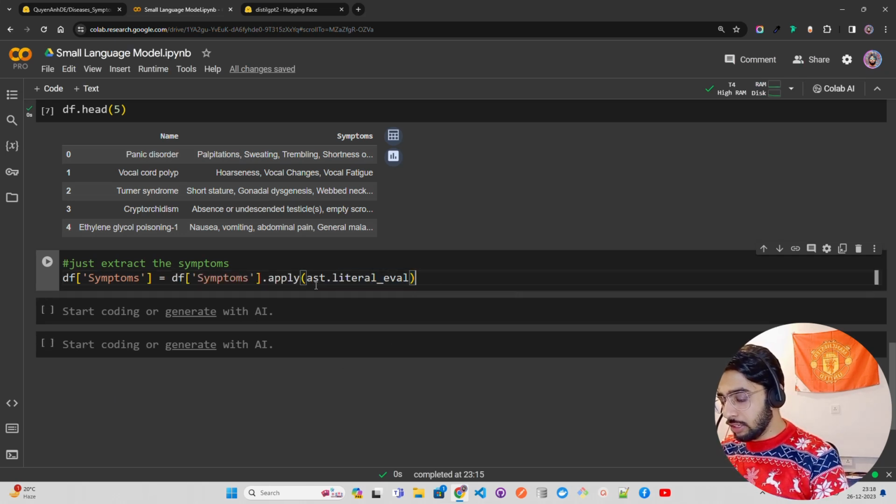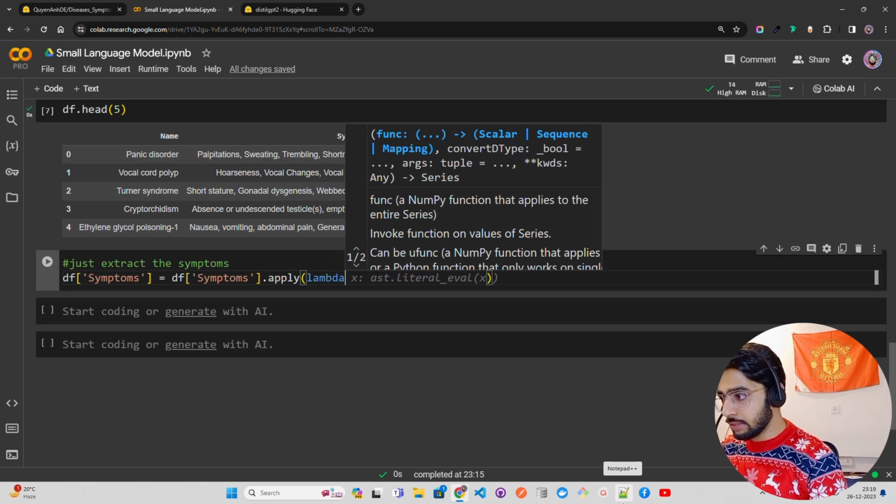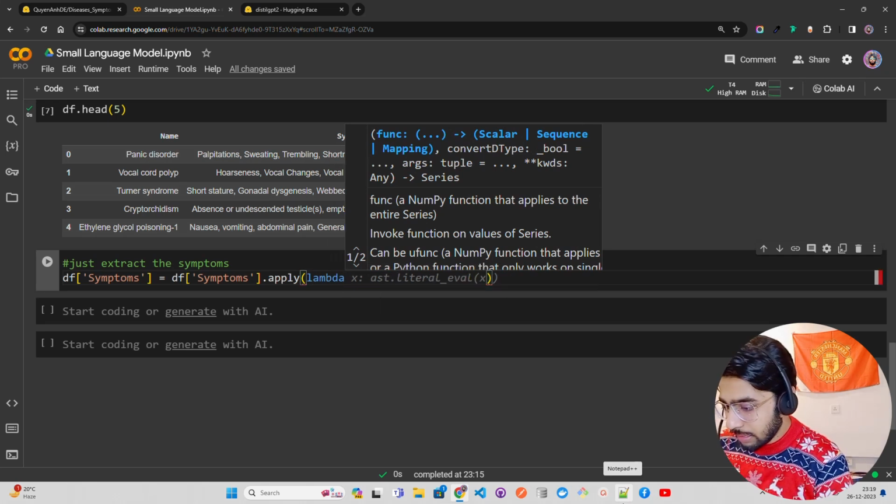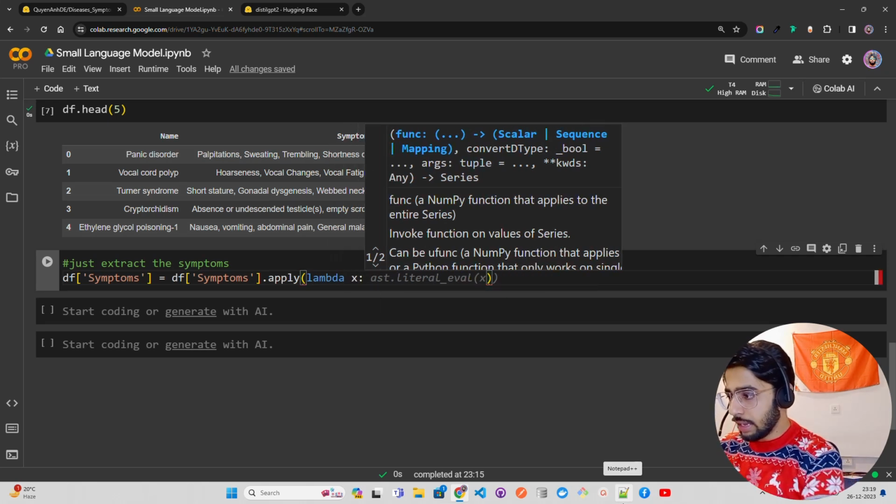I'm going to use lambda here, so let me just do that. Apply, it was showing me lambda. So df lambda and then x, and then x.